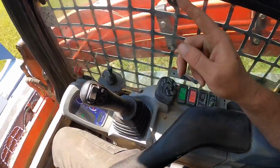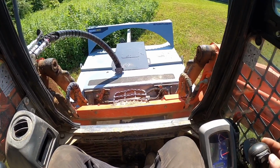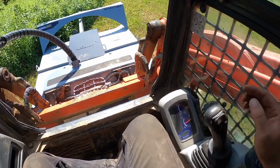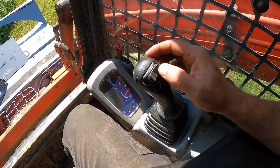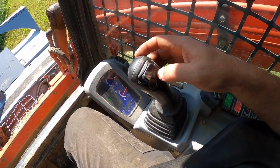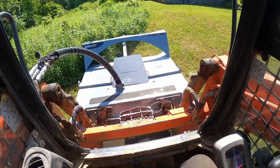All right, first startup. I think this thing will only spin one way. Yeah, it'll only go this way. Oh yeah, so I got two different options. I can hold this button over like this, or I should be able to hit this button and it'll stay on full time. Oh, she's a zinging.